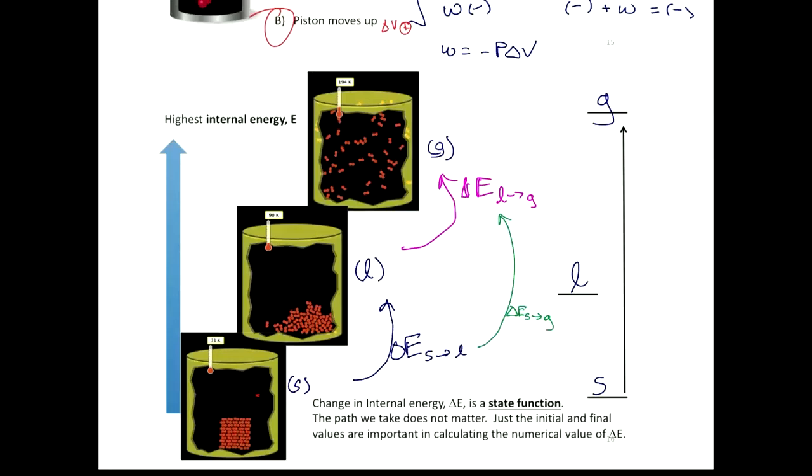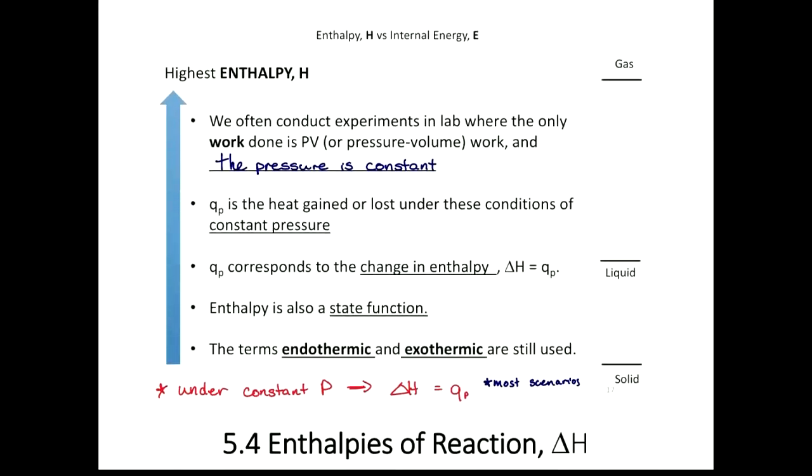This is going to allow us to do a lot of manipulation in terms of calculations with Hess's law, where we will look at ways we can manipulate enthalpy, because that is also a state function, and help us with calculations. All right, so this is actually the last time I'm going to talk about changes in internal energy. Internal energy is the sum of kinetic and potential energy. I already mentioned that it's actually very hard to calculate and determine an actual number for internal energy.